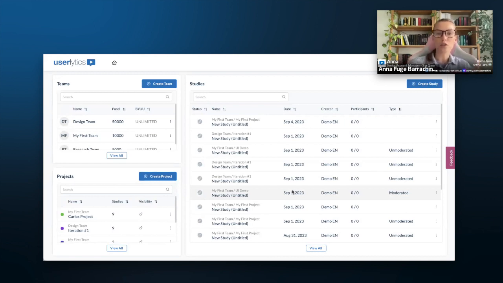Before I go into it, I want to start with a disclaimer that some of the features that I'm showing you today in this recording might look slightly different. The reason is that our product roadmap is very fast and we improve our features a lot, and with that also comes a lot of changes in the UI.